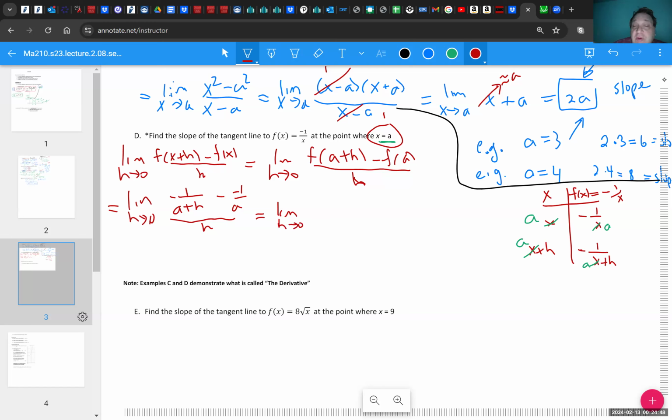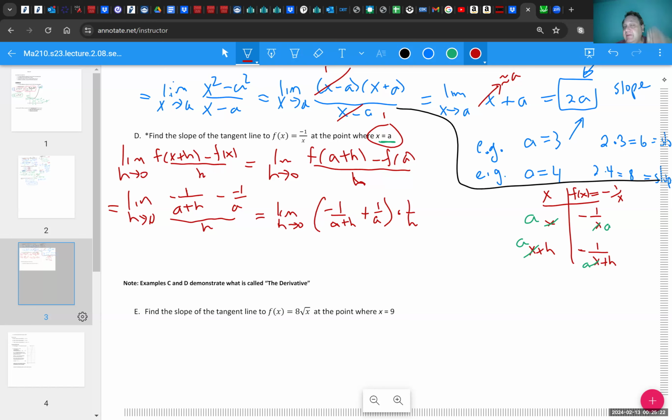I'm just going to try to rewrite this in a more sort of easier to write way. We have a negative 1 over a plus h, and we have a minus negative 1 over a, so that's plus 1 over a. That's the stuff on the top. When I divide by h, dividing by h is the same as multiplying by 1 over h. So I'm just going to write this way so it's a little easier to write and sort of figure out. All right. Again, there's many ways of simplifying these things. Use your favorite technique.